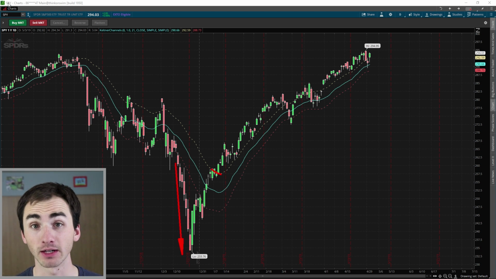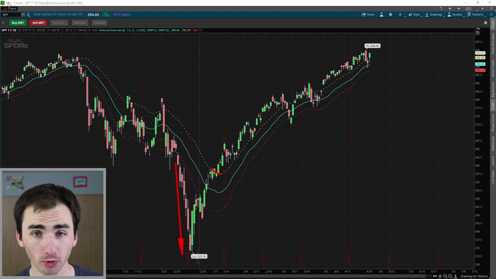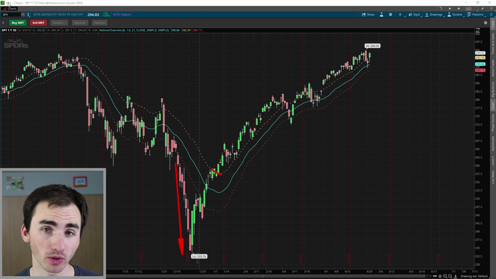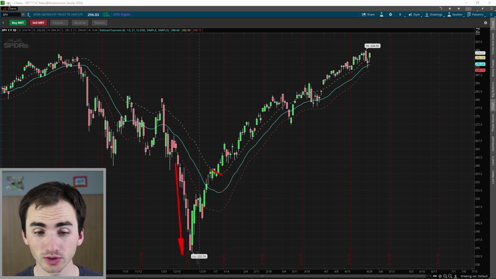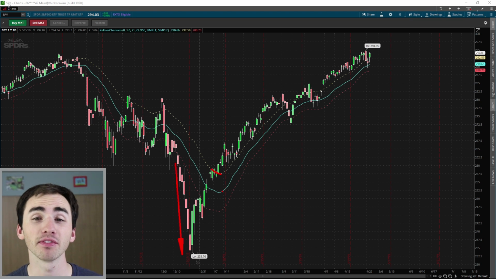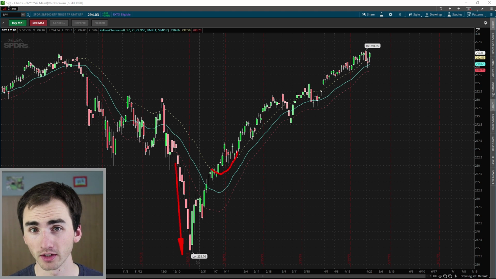Now, generally to set this up, you want to use a moving average that you normally use. And so for here, I have the 21 moving average. And for the channels, it is a simple moving average. And actually with these channels, I think the best way to use this indicator is just a way to keep you grounded and realize if the stock is oversold or overbought, because these channels give you more of an indicator on how far away from the EMA the stock really is in terms of volatility.